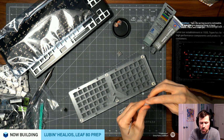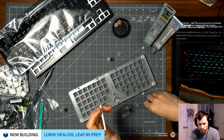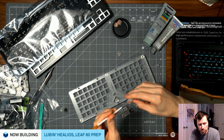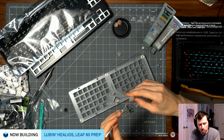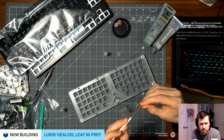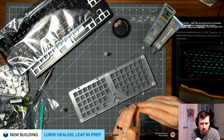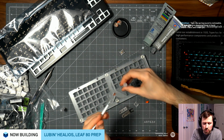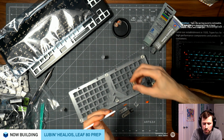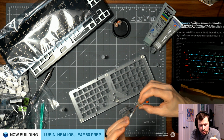So I think what I'm going to do is see if I can just do the springs, just the top and bottom of the springs, and whether or not that will resolve this issue entirely. Because if I can just kill that spring sound, then I don't think I'm going to lube the rest of the stem or the housing. Then again, I don't see how this is really going to resolve this problem, because that spring sound is coming from the fold, not from the contact, I'm betting. So I don't think this is really going to solve it. Also, thin on a spring is kind of silly, because this is such thin lube. I don't think this is really going to resolve anything. But I'm going to try it on one switch and see if I can compare it.